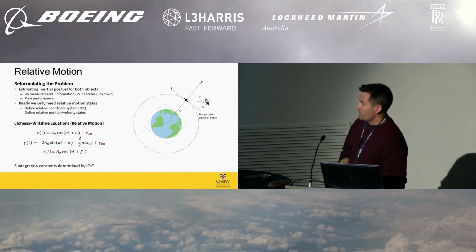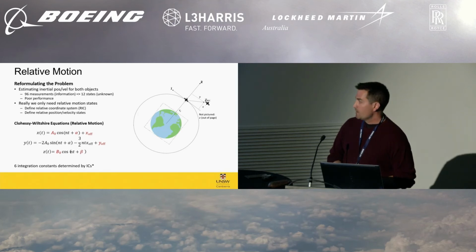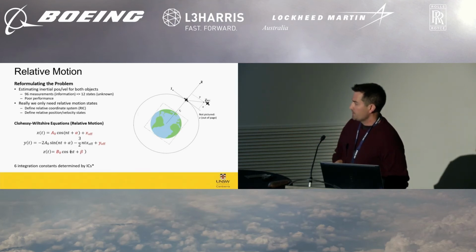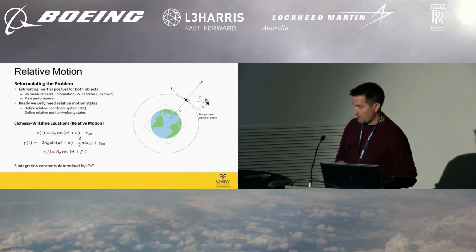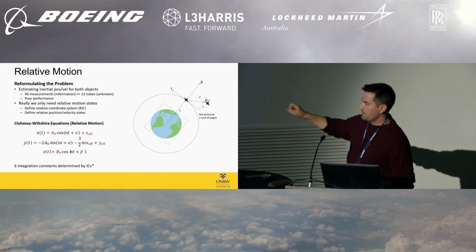In total here, we've got 6 parameters that we're trying to estimate. These fill in these integration constants in here. I put an asterisk because we're actually going to reduce that a little bit further again. So we've gone from trying to get 12 pieces of information down to 6.